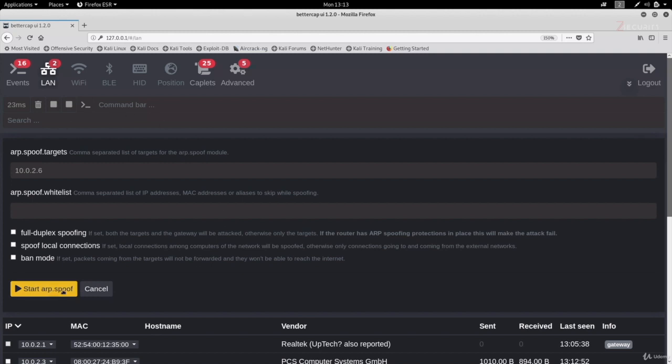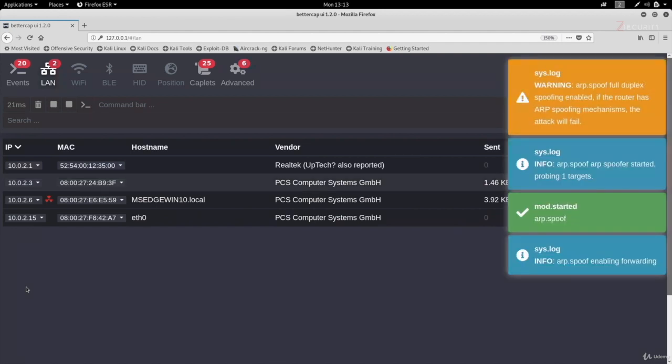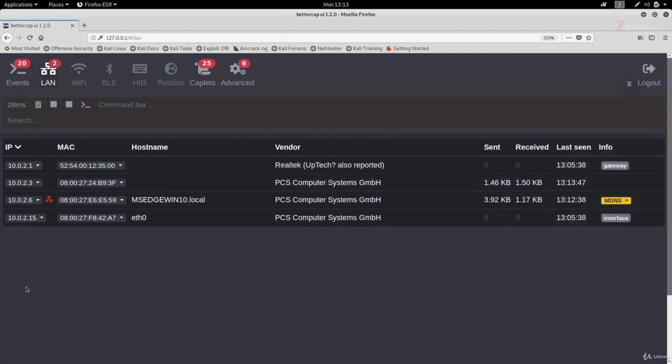Not only that, but we'll see a nice little window to configure our ARP spoofer. Remember, we used to set the full duplex option to true. Now all I have to do is click here to check it. To start the spoofer, all I have to do is click on start spoofing, and done. Now we should be spoofing the target. As you can see, we also see a nice icon beside this IP to tell us that at the moment we are spoofing this IP, telling it that we are the gateway.